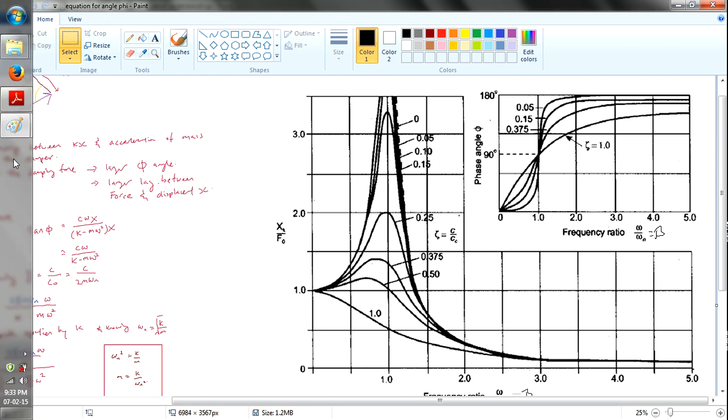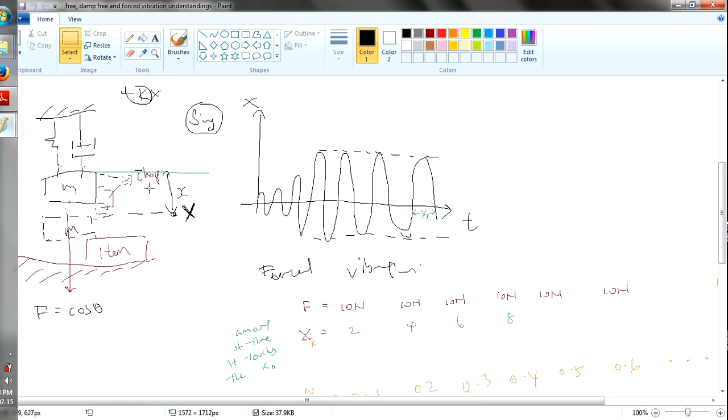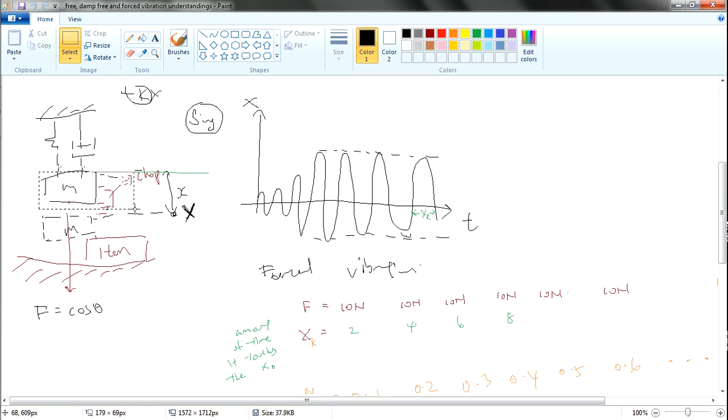I'm not going to give you the meaning, okay? Because previously we said that if you pull this mass down, it will start to oscillate, and if you have a damper, you actually get a lesser oscillation, which in fact is wrong. Everything is dependent on the forcing function itself.